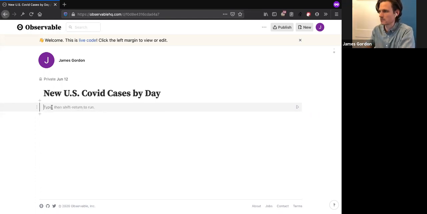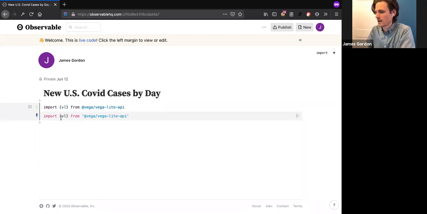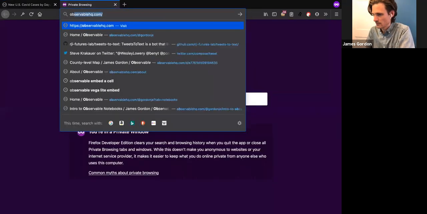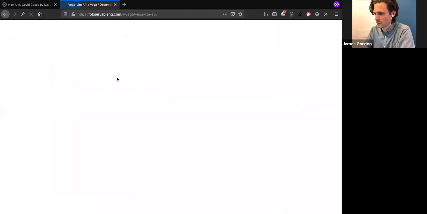To do that, I'm going to say import VL from @vega-lite-api. And just a reminder, what that's doing is that there's actually a notebook that contains the Vega-Lite API that is an Observable notebook, and that's what we're importing.